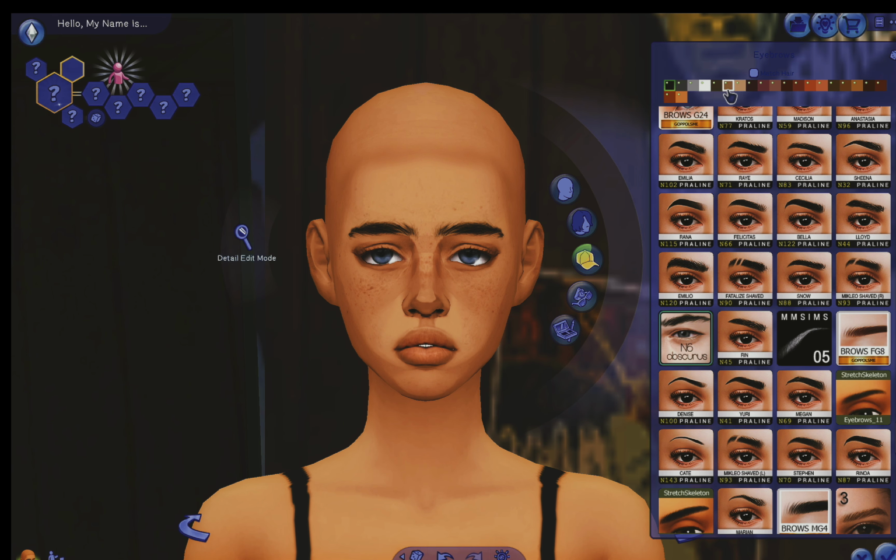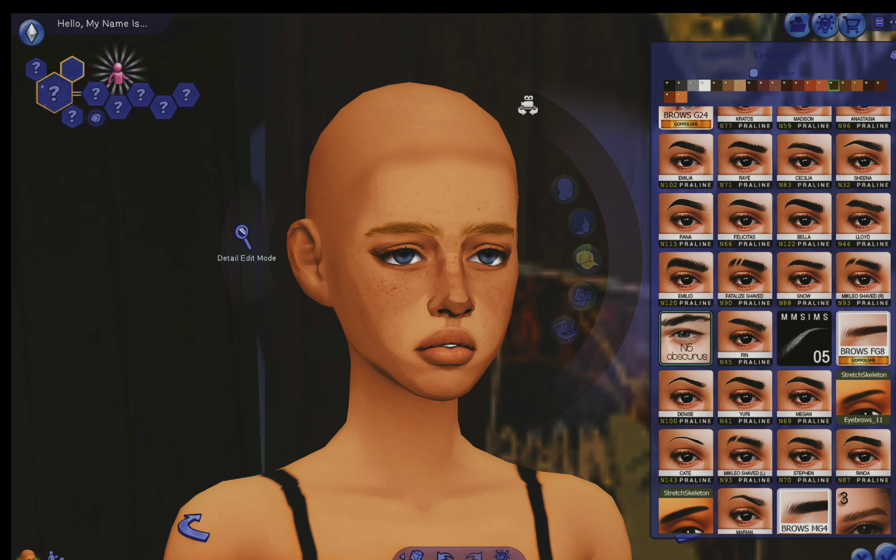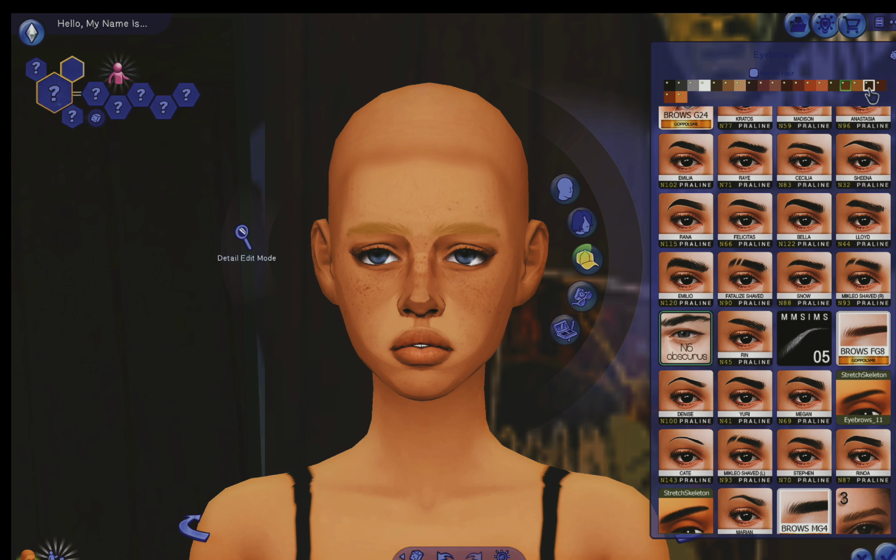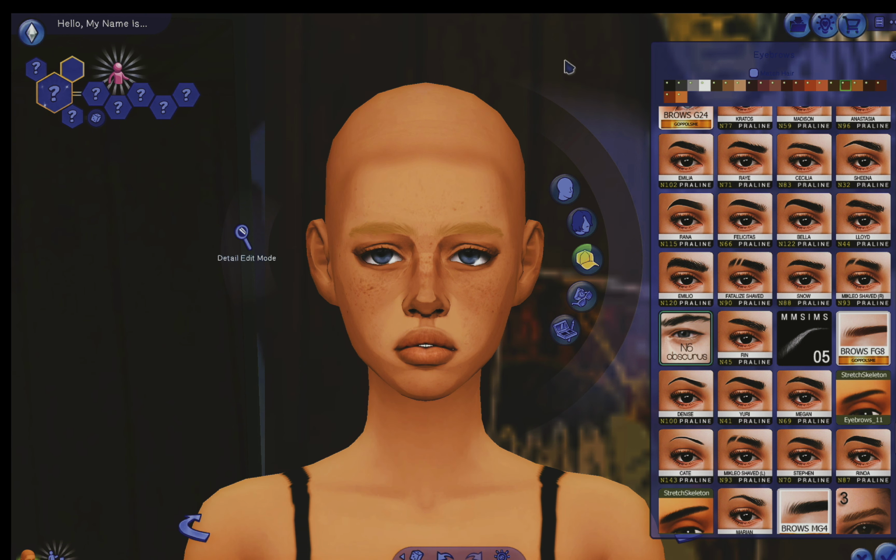Okay, I might not make her blonde after all, because I'm not really liking any of the... Oh, well, it's kind of cute. I could make her a redhead, or I could make her blonde, or I could just go brown like usual. Okay, I'm going brown.